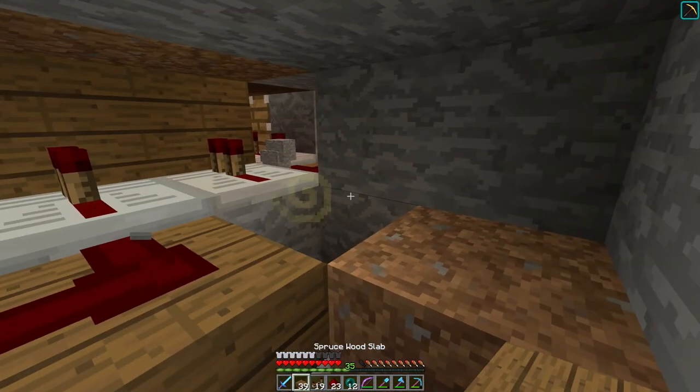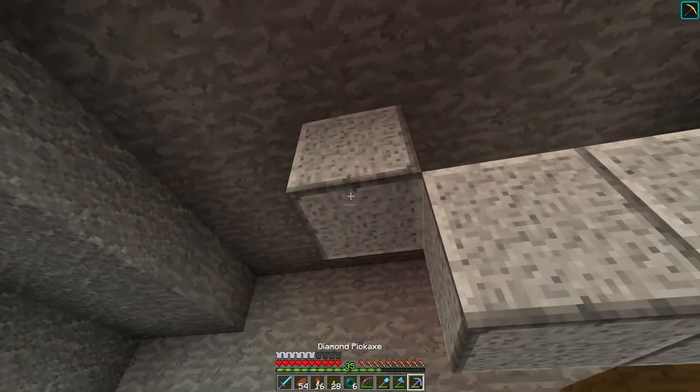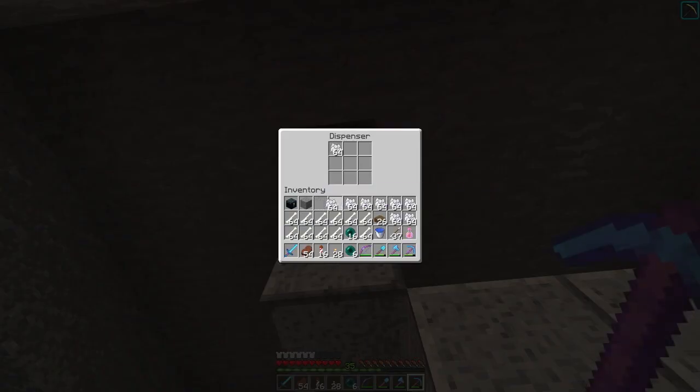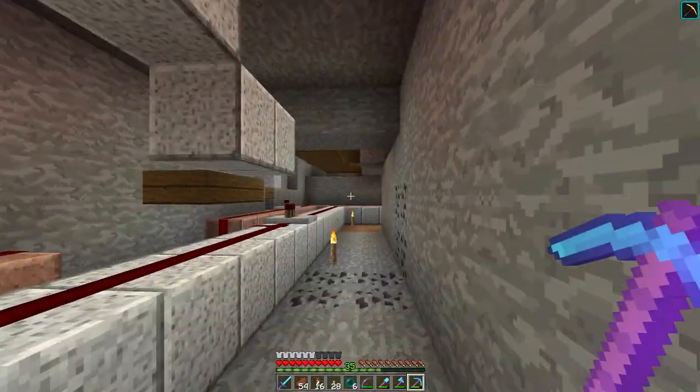All right, so this is kind of like going on a paper route. I had a paper route when I was a kid, a long time ago. We're going around putting bone meal in the dispensers. So 3 stacks fills up each one. There we go.